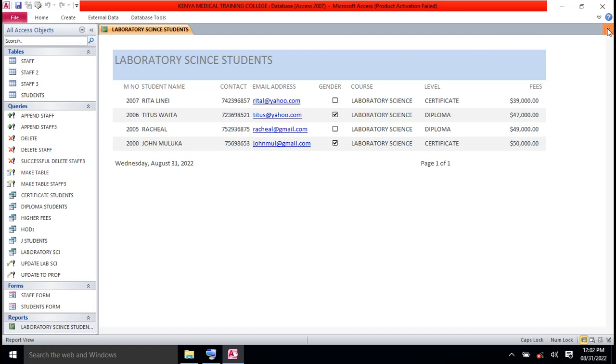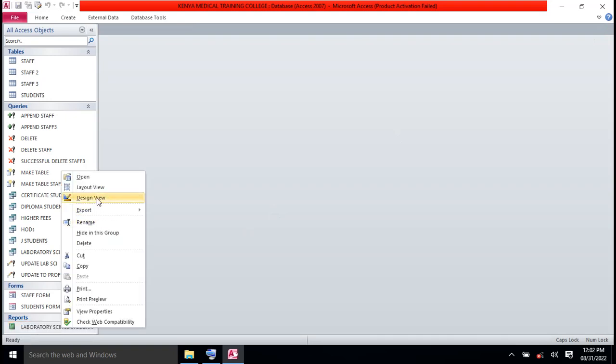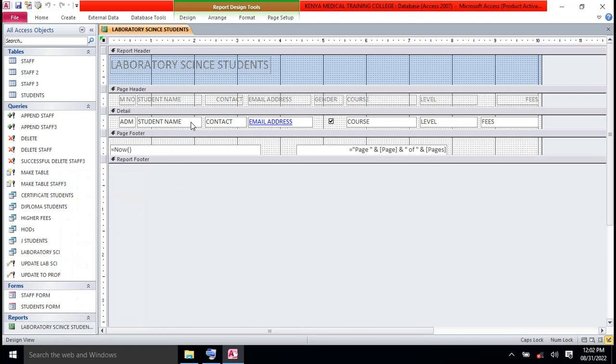So let's do that. Close it. I'm going to right click it, and then let's open it in the design, and then let's click this student name and let's move it just a little bit. Okay, click student name, move it a little bit, and then click this label for admission number, move it a little bit. Click this one for admission number, move it a little bit.